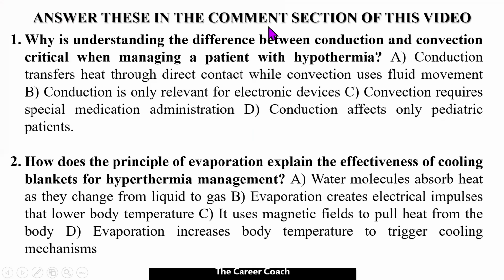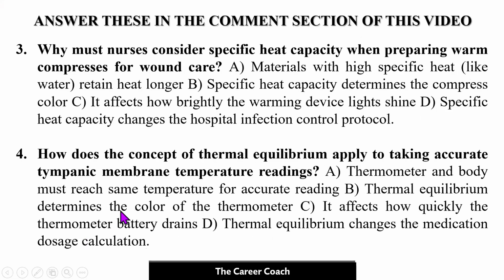Answer this question in the comment section. Why is understanding the difference between conduction and convection critical when managing a patient with hypothermia? A, B, C, or D? Let me know your answer in the comment section. How does the principle of evaporation explain the effectiveness of cooling blankets for hypothermia management? A, B, C, or D? Let me know your answer in the comment section.